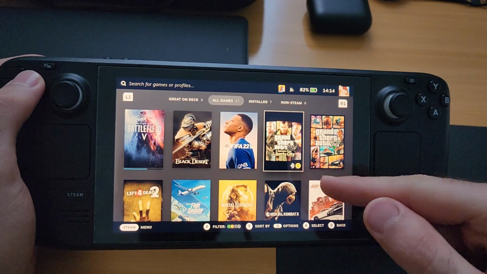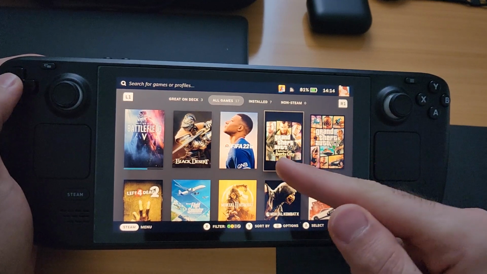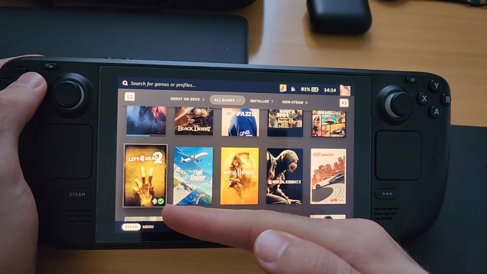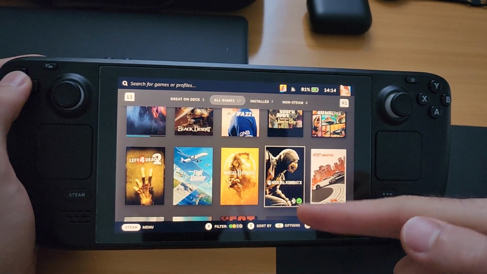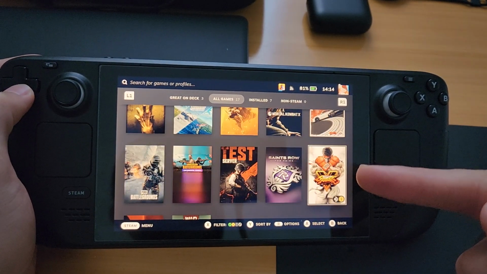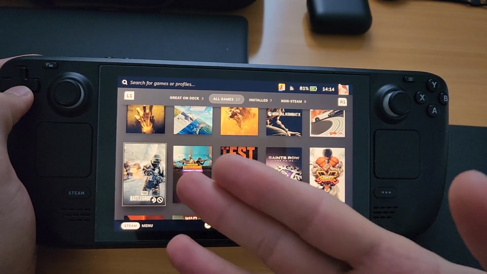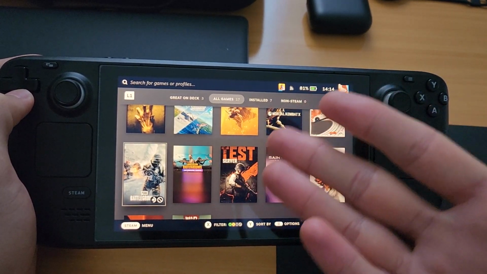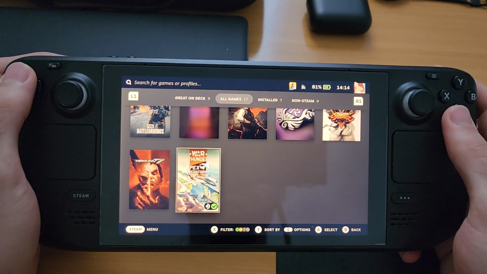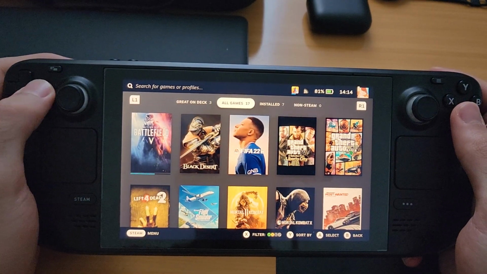The ones marked in yellow are supported, but not as well tested as the ones with the green tick. The ones with the green tick are highly supported. Even PUBG isn't supported here, but in the Steam Deck store, it shows the green tick. So let's just test some games here.